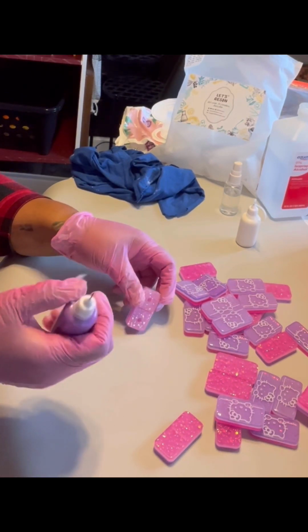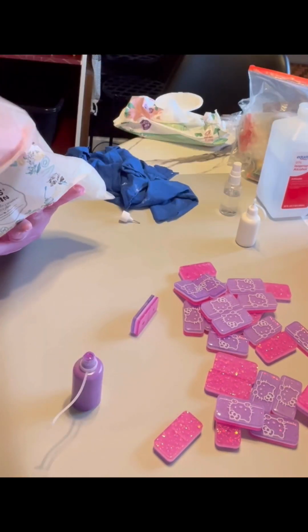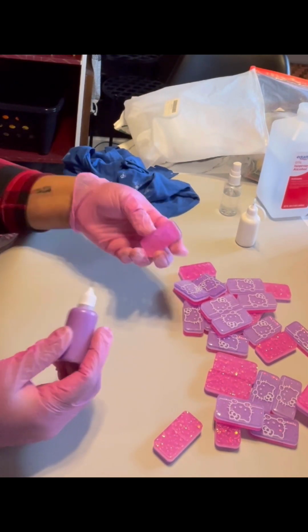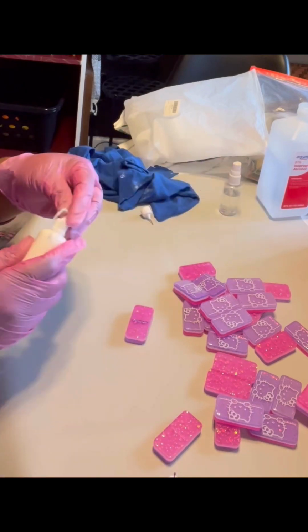So paint has dried up in the tip and nothing's coming out. I'm sure there's a way to clean it, but I just swapped the tip out. These needle tip squeeze bottles come in a pack of 12 for about $7 on Amazon.